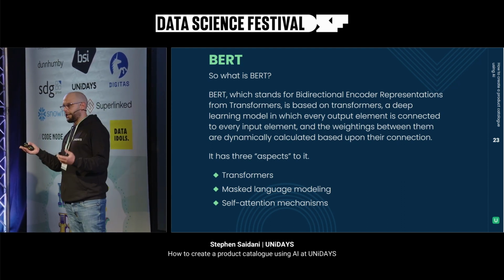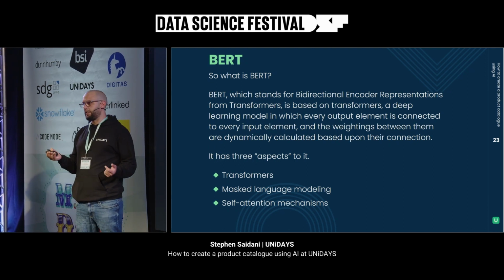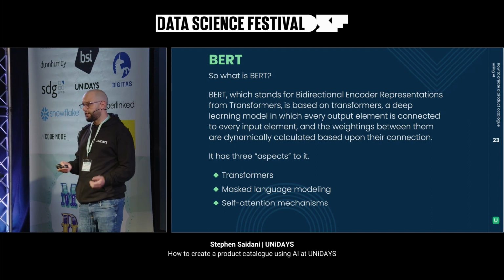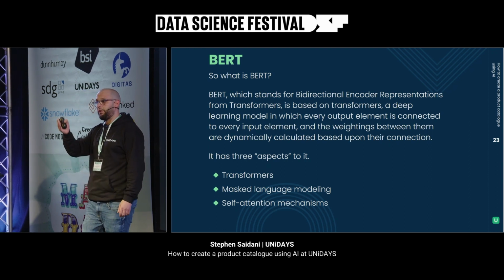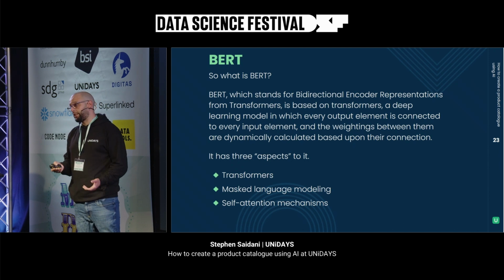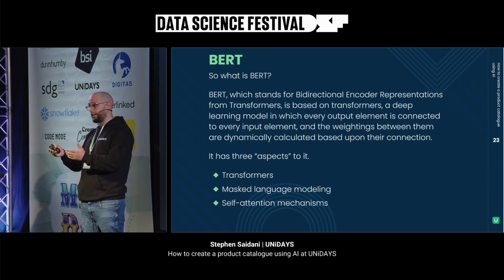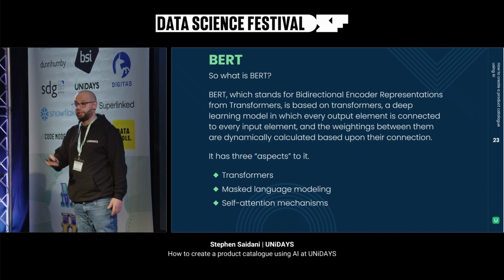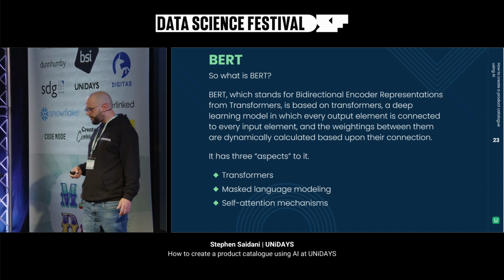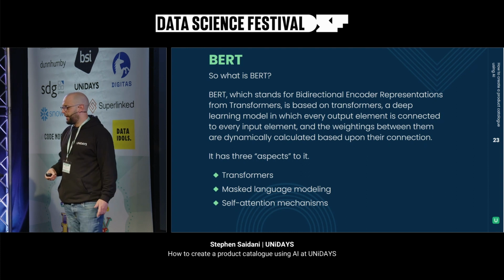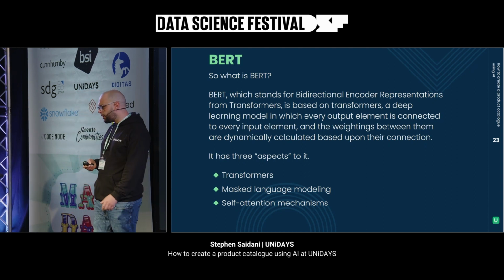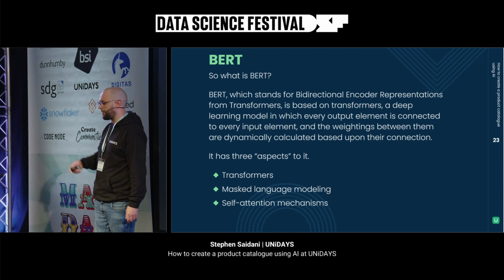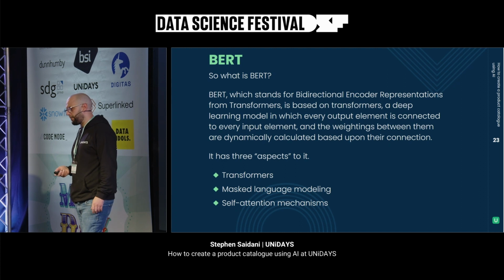In our case, it was really good, because often we had things like S for small in size, but you could also have comma S, which was plural. Given that it looked contextually at the whole sentence, because there was a comma before it, it wouldn't just represent S as S. There are several layers to how BERT actually works. Again, I won't go into much detail on all of these, but if you want to look at the paper, I think one of the links at the end is the paper, so you can go and have a read of that.